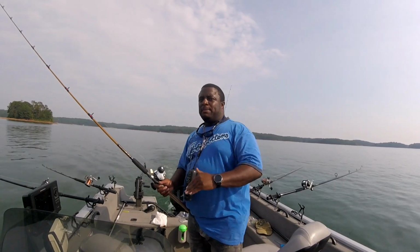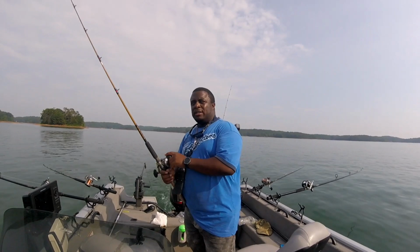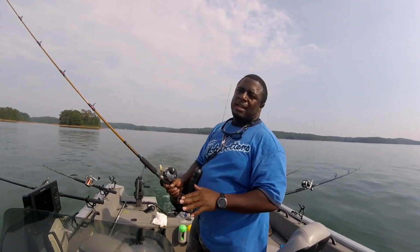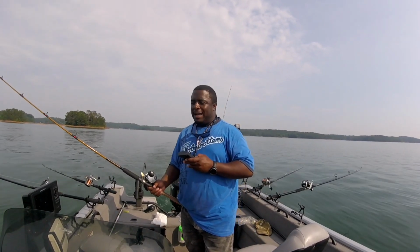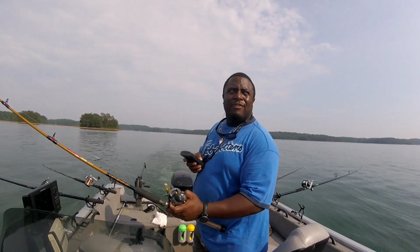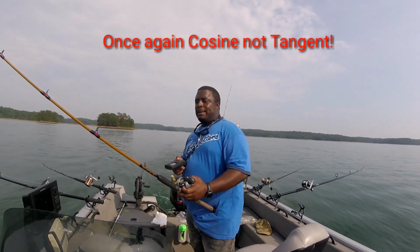Now my separation between the blacks and the roamer is about 5 feet. So I'm going to put this one on, drop it 5 feet, put the second one up, get my clickers engaged, and then I'm going to drop the whole thing, putting the ball about 25, 30 feet down. Because it's going at a 45-degree angle, it's really not getting 25 feet down. You just have to use your math, use your tangent function, and you can determine your depth.